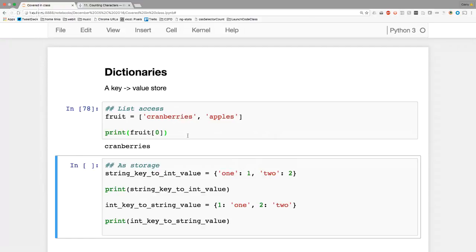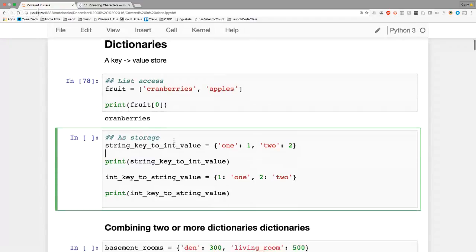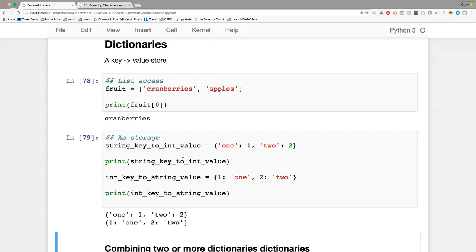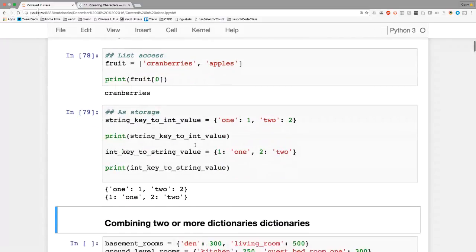So it's a lot more useful if you want to get information back later, or you want some more complex structure to your information. In this little play example, the two things I'm doing are associating the string value 1 to the integer 1, same with 2 and vice versa, just to show how you can assign any type of key that you want.